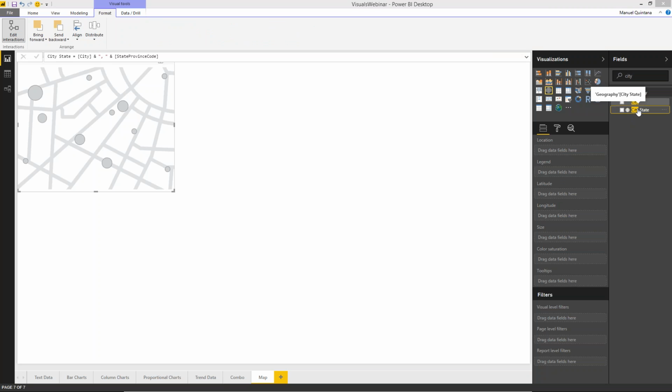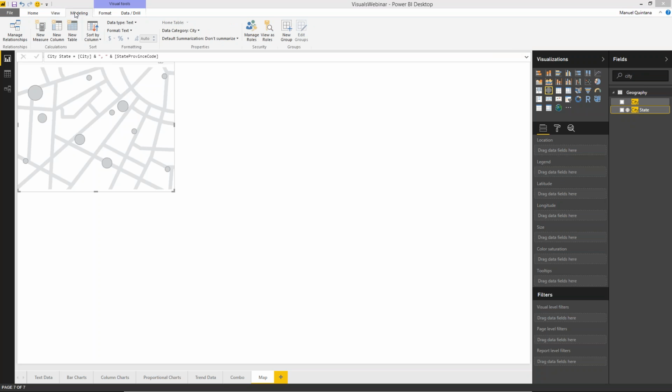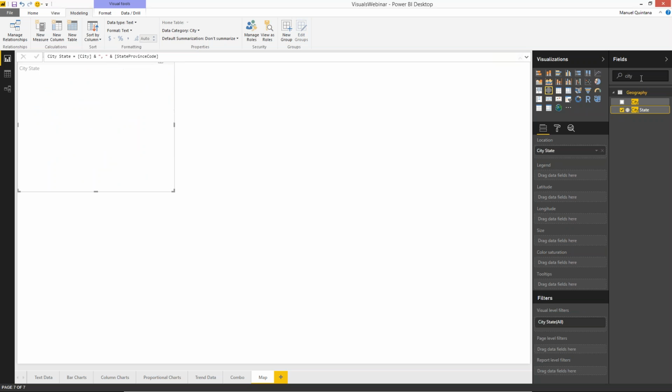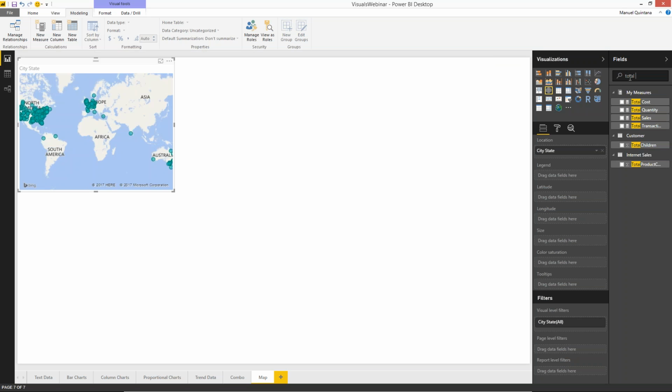And if you're unfamiliar why this has a globe next to it, it's because for this field, under this modeling ribbon, I've actually specified a category for this. Traditionally, this will be unknown, but if you have this geographical data, you can specify city, region, postal code. There's a ton of different options under this that you can choose from. So I've gone ahead, I specified this and created this. So I've got my city-states. I'm going to go with, it's populating there, total sales. That's what I mentioned, it's connected to the internet.